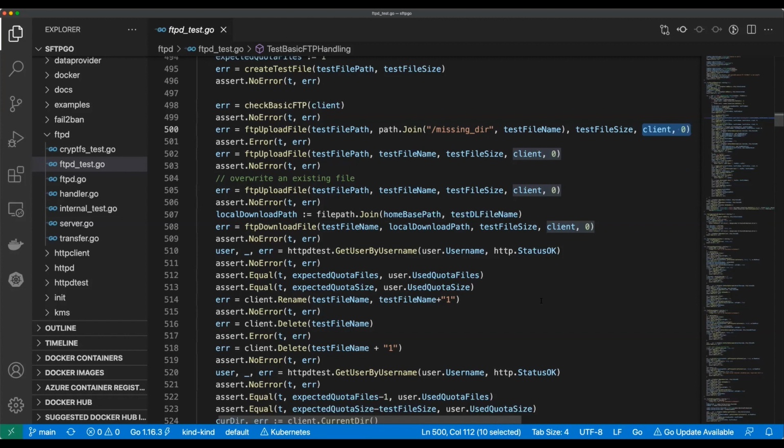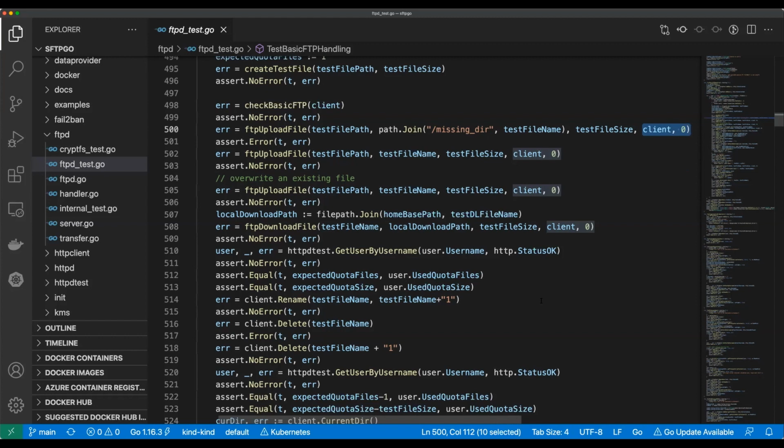So it looks like we uploaded the file, and then we downloaded it and overwrote it and so forth. And it looks like it's testing, if we ask the server, hey, how much of their quota have they used? It should be exactly what we know it must be. Got it. If quota files is the number of files, that must be 1, isn't it? And quota size, if that's bytes, it must be 65,000 and change, however big the test file was. It's not quite clear whether this is testing that we uploaded the whole file successfully or that the quota is measured correctly, is it? But either way, if either of those things is wrong, this test should fail.